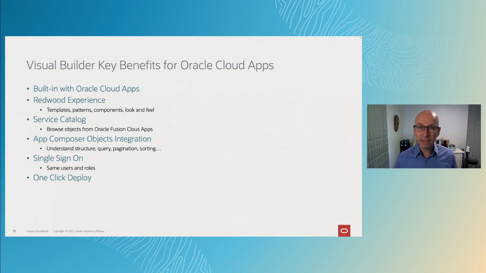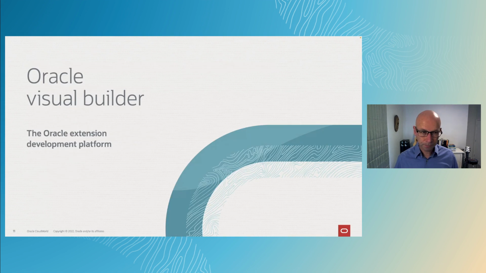And then at the end of the day, it's a one-click deploy. Once you're happy with the application you built, you just click the Publish button at the top. We have a whole CI/CD system automating things behind the scene, taking your application, deploying it on our platform, and giving access to the customers directly. So in minutes, you can have a published application created, deployed, and available for your end users.